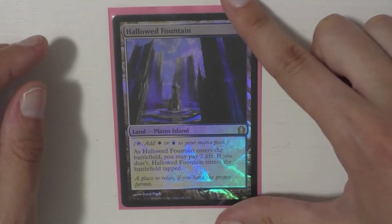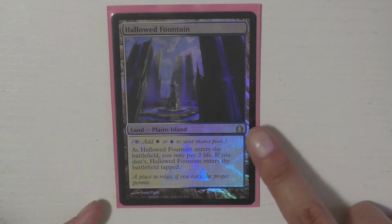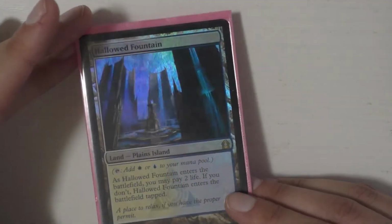I then got a foil Hollowed Fountain, which is really exciting. And I know it's funny that I have said that I like the extended border fetches, but for the shocks, I actually tend to like the regular art. I think this is Return to Ravnica. I tend to just like a lot of the art and stuff better. So yeah, I got that.